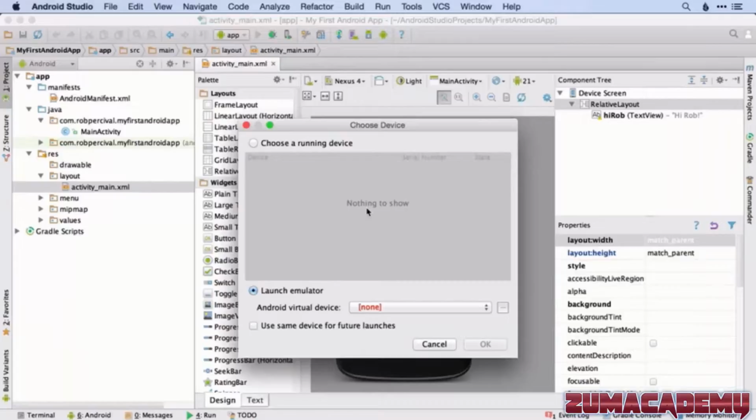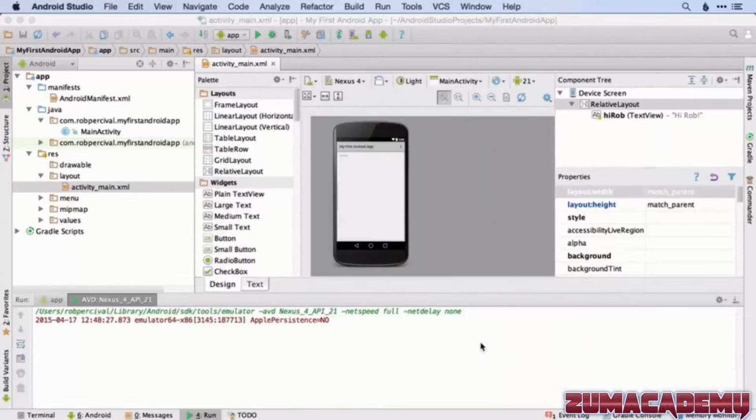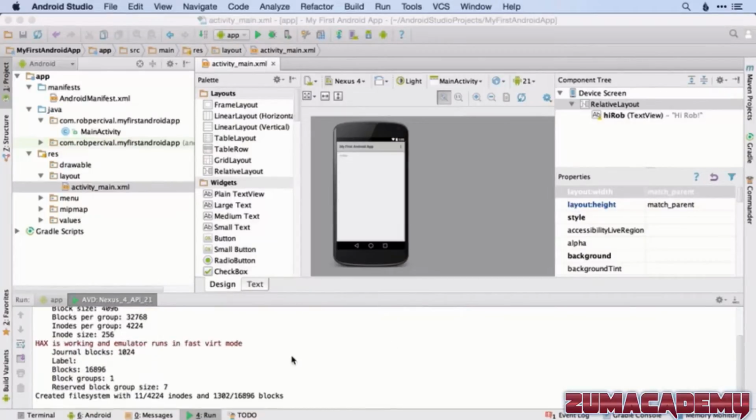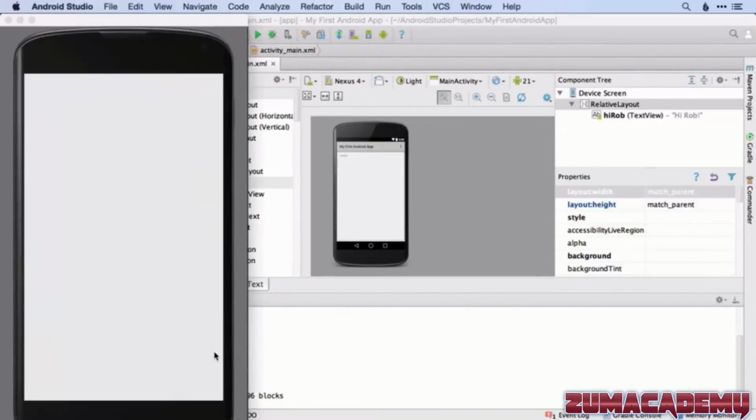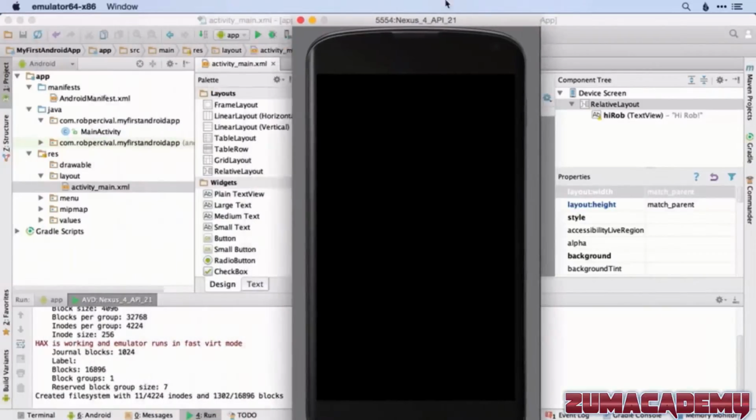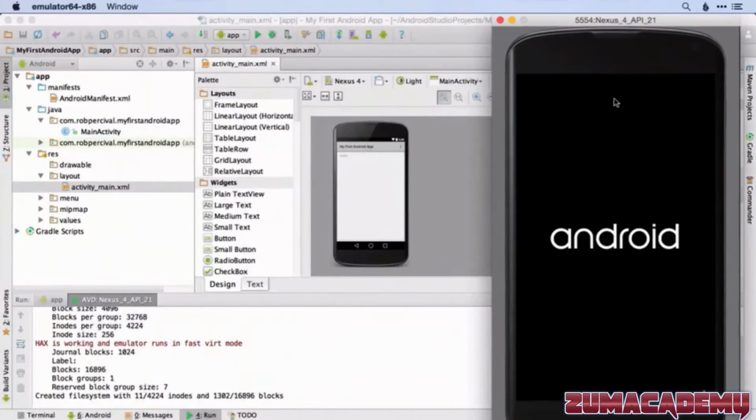So if we close that down, we go back to our running options, and then we can select our device right there. And then I'm going to click Use Same Device for future launches, just so I don't have to choose the device every time. All right, then we'll click OK. And you can see that we've got a bunch of information about our device. It's being launched, and then it should pop up. There we go. So you can see my device there. Probably the bottom part of the device is going to be cut off for you, but you can see the whole screen at least. So that's the important part.